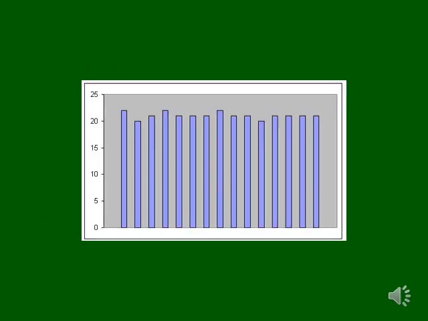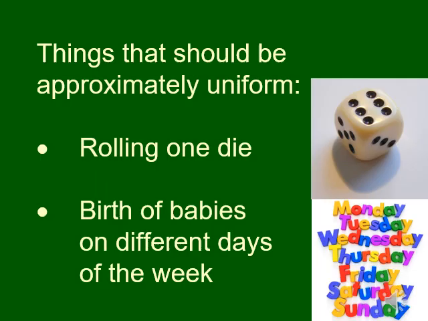Here's a line graph that's showing a uniform distribution. And here's a bar graph that's showing a uniform distribution. Again, it doesn't have to be exactly the same in each category, but it should be close. A couple of examples of things that could be uniform distributions. I actually had someone who for their project once rolled a die over and over again and just counted up how many times it landed on each number. You'd expect it to be pretty close to 1/6 of the time for each of the numbers. And in fact, that is what he got, close, but not exactly that number.